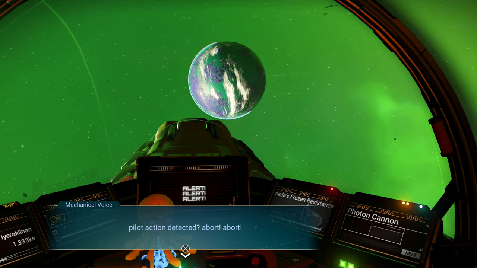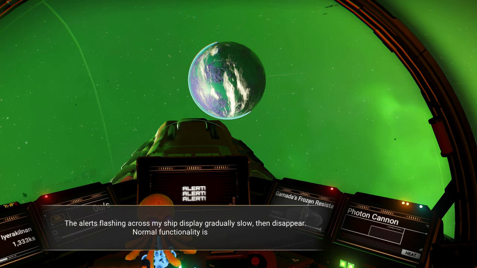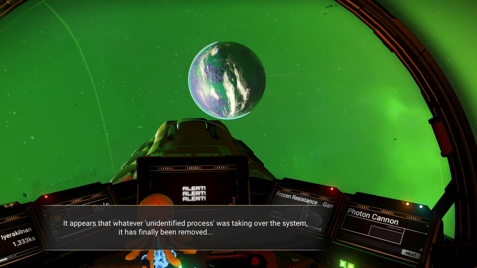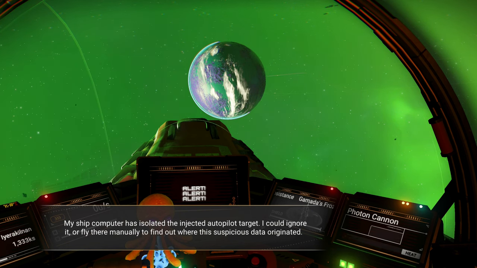Pilot action detected. Abort, abort. Autopilot aborted. The alerts flashing across my ship display gradually slow and disappear. Normal functionality is restored. It appears whatever unidentified process had taken over the system has finally been removed or given up. My ship's computer has isolated the injection autopilot target.